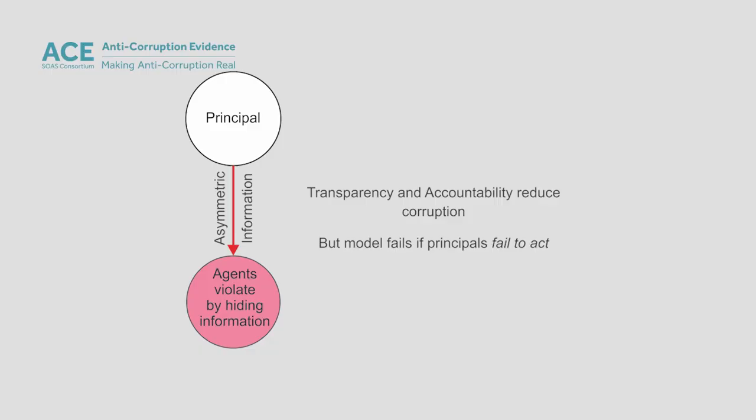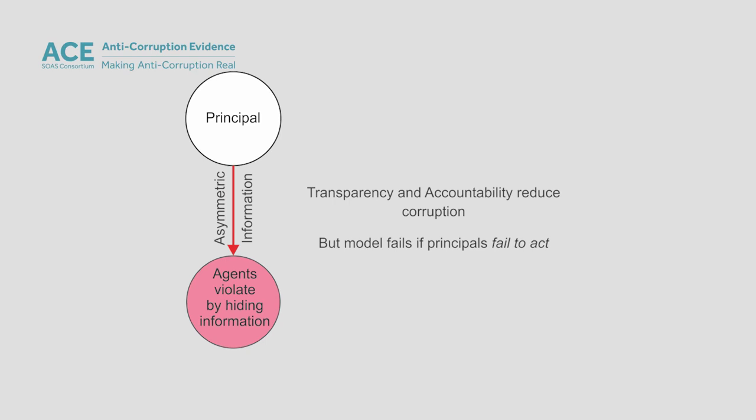And the agent usually can hide information that the principal doesn't have, and so the principal might be cheated by the agent, and this is the source of the problem. Very simply, the source of the problem here comes from the fact that the agent has information that the principal may not have. Technically, this is often described as asymmetric information. The more information that the agent has that the principal does not have, the more there might be violations that the principal isn't aware of.